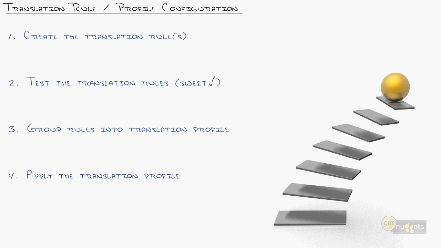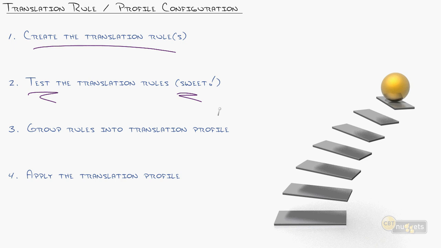So here's our steps that we go through to do translation rules and profiles. Number 1, you saw it, create the rules themselves. Then you can test the translation rules. So I put sweet, because this is not only a great way to see if it's working before you apply it in a real world situation, but also this is a great way to grade yourself.